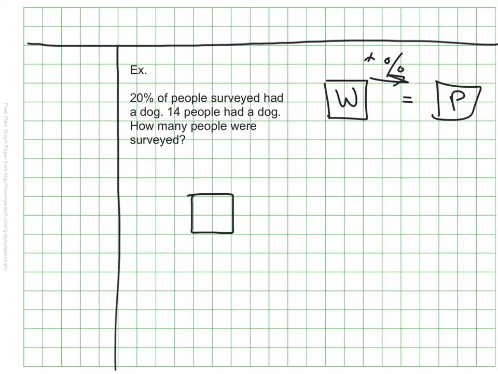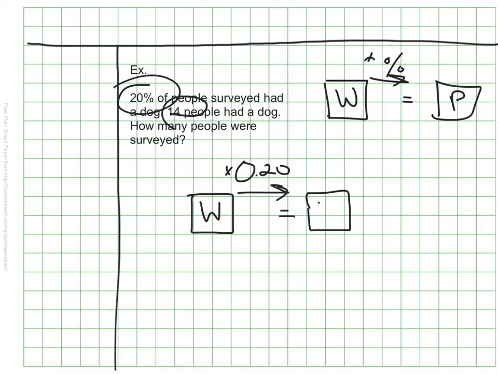Now in this case, we don't know what our whole is. So I'm going to leave that as a variable. I know that my whole would be multiplied by 20%. So I'm going to change that into a decimal as 20 hundredths or 2/10. And if we do that calculation, we find the part, and this time we know that the part is 14. Now this looks like backtracking, something we've done before. If I want to find my variable, my missing number, I have to go backwards. Right? I was multiplying, so now I'm going to divide.